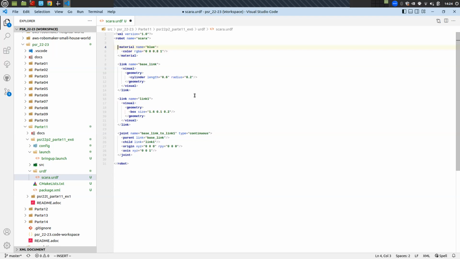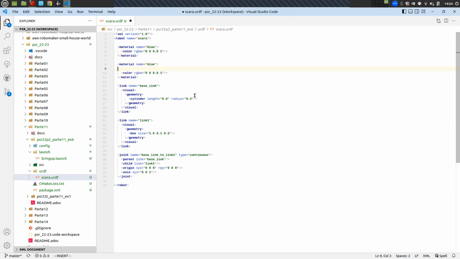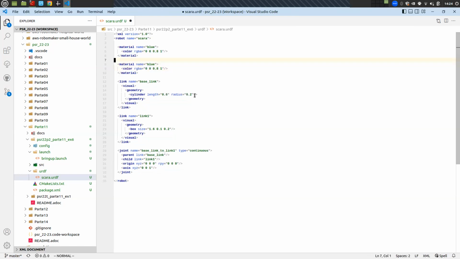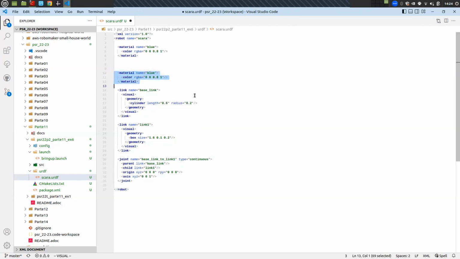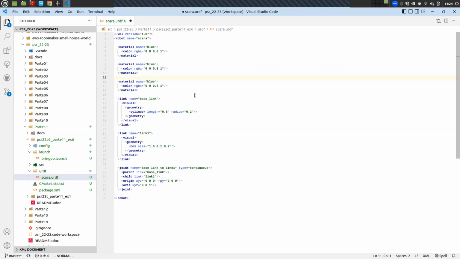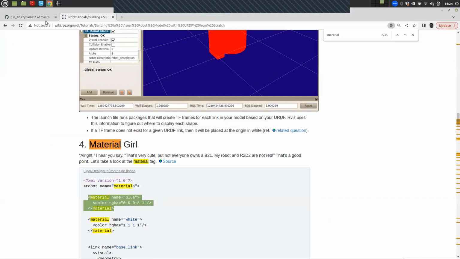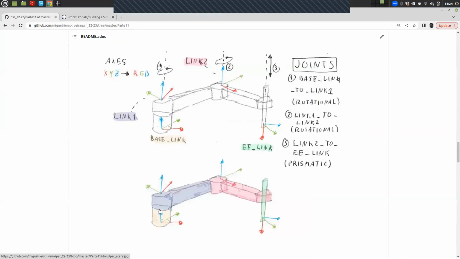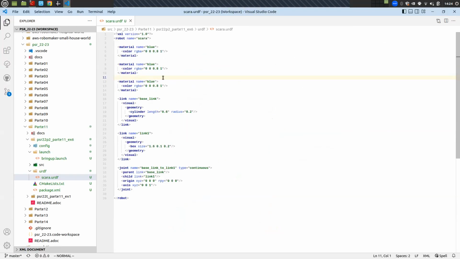Okay, so we are defining a new material, which is the color blue. And we can define some other materials. Let's define what we have here in our drawing: yellow, blue, red, green. So let's start with yellow.